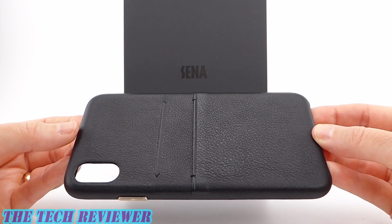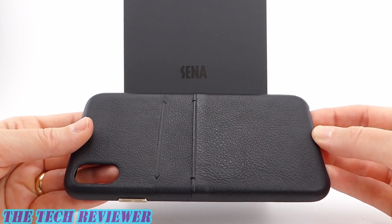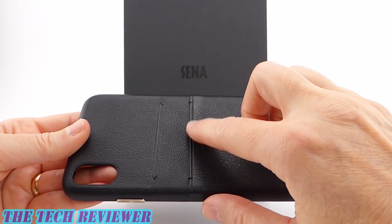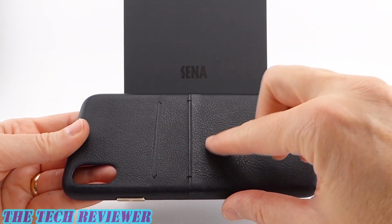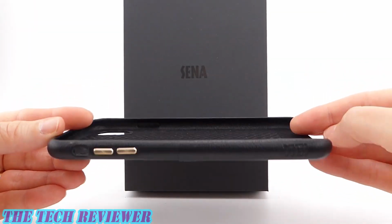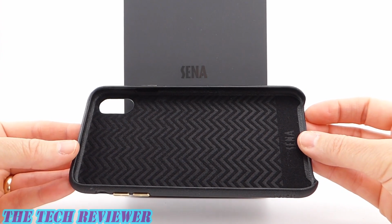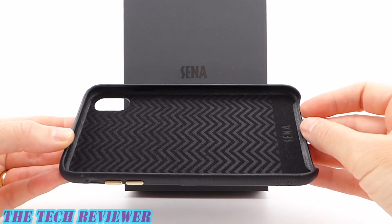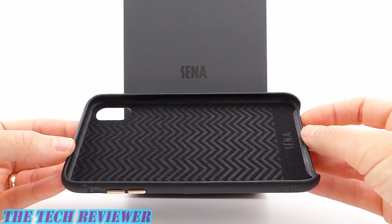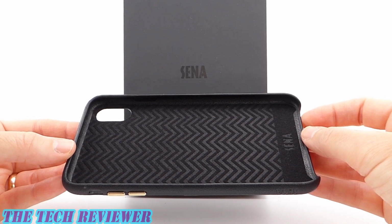If you've been looking for a quality leather card case for your iPhone XS Max, you might want to check out the Kyla Snap-on Wallet by Sena. This product is made from a lovely genuine leather. We've got 2 card slots on the back here, which will accommodate 2 to 3 cards, covered metal buttons, and a lovely fabric lining with a chevron pattern. Everything's quite nicely made with this case. Let's check it out in a bit more detail on my iPhone XS Max in gold.